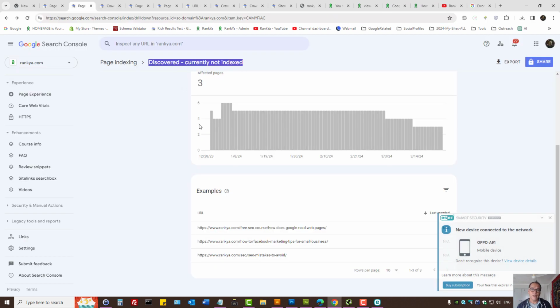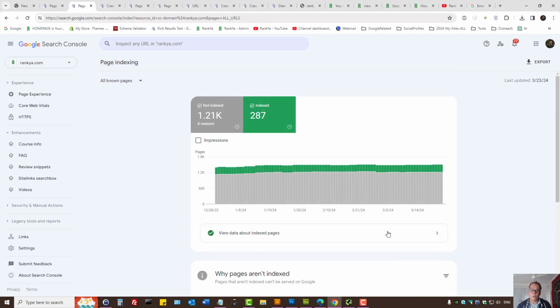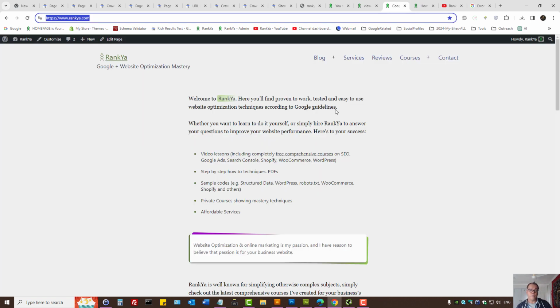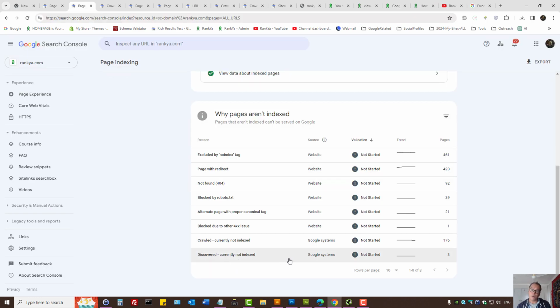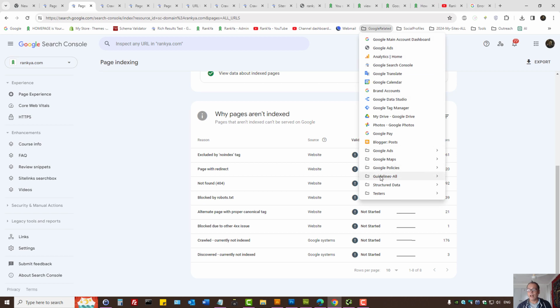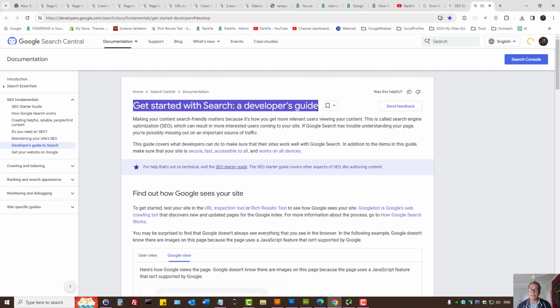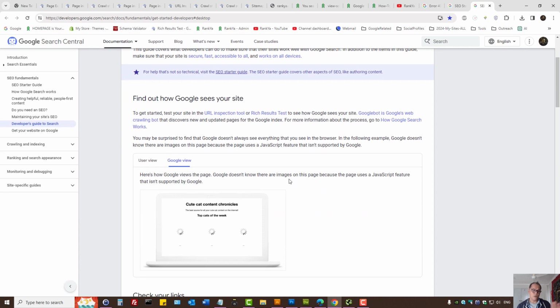That's why on the page indexing report, when we're talking about any issues coming from Google systems, that basically covers the entire Google guidelines. That includes technical guidelines too. Because if the server cannot respond, if the website is not set up correctly, if the content management system is not performing well, if the URLs are not even worth Google crawling, let alone indexing, then page indexing reports may show us issues related to Google systems. Google guidelines are complex, to say the least, but developers can learn more about how to set up their website correctly. That includes technical guidelines too.